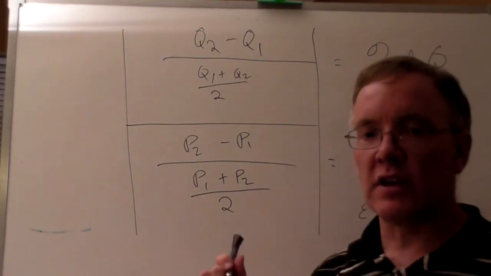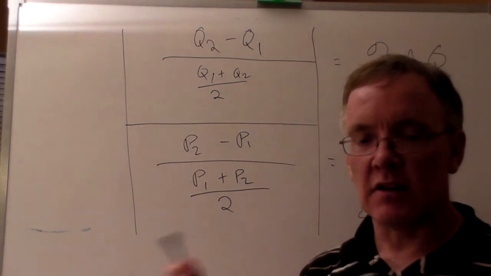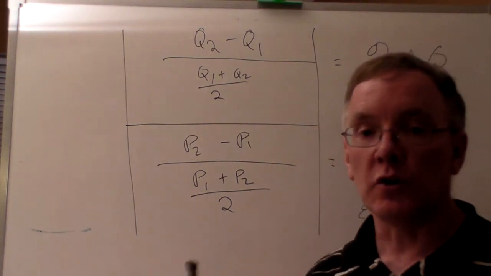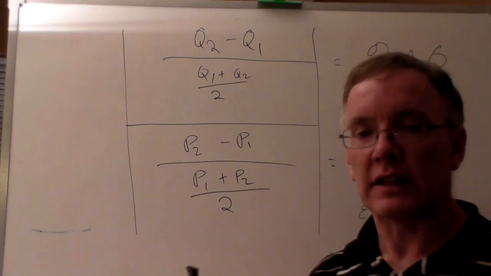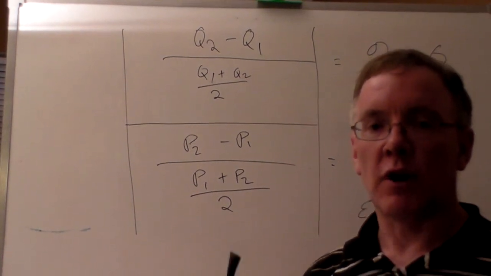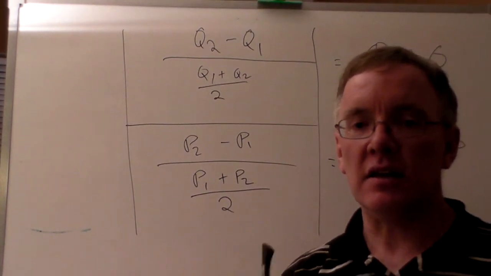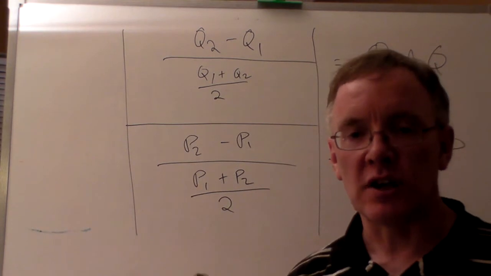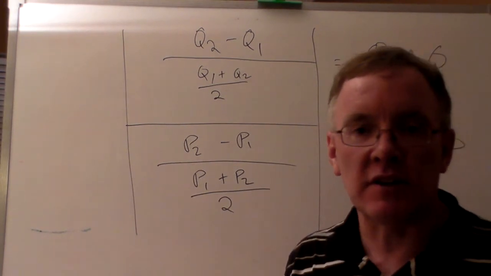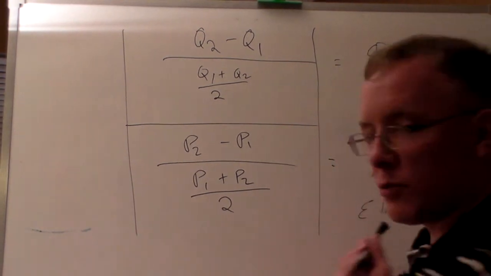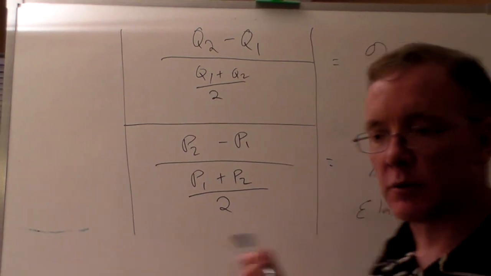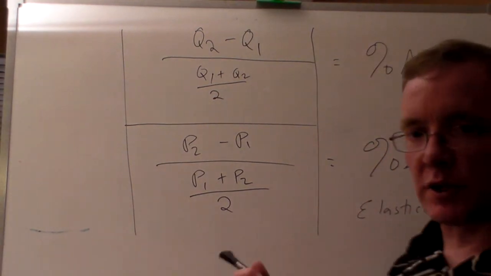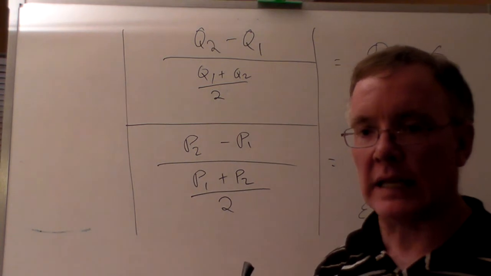That's true of the price elasticity of demand, which is actually the only elasticity that we're likely to take the absolute value of. For other elasticities, the sign actually matters, and some of them are going to be positive anyway. But for price elasticity of demand, we'll just think of it in terms of absolute value. So it'll be a number between 0 and infinity.